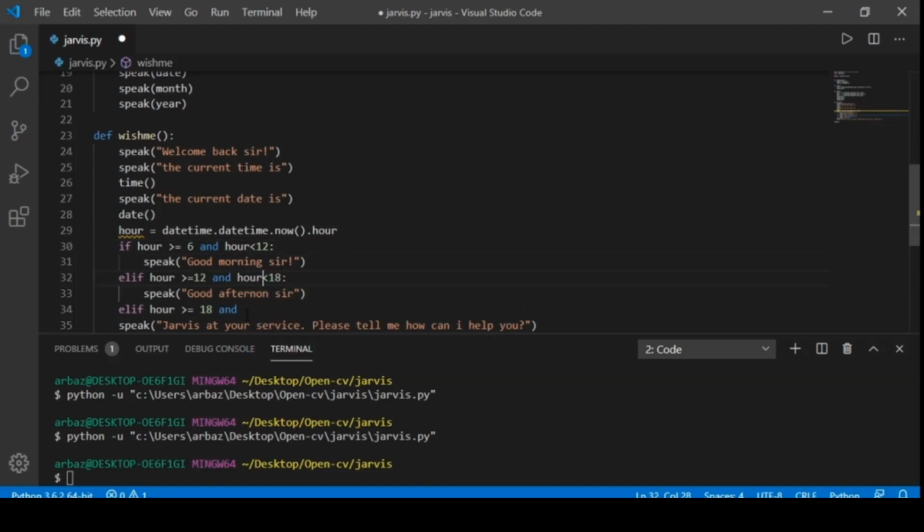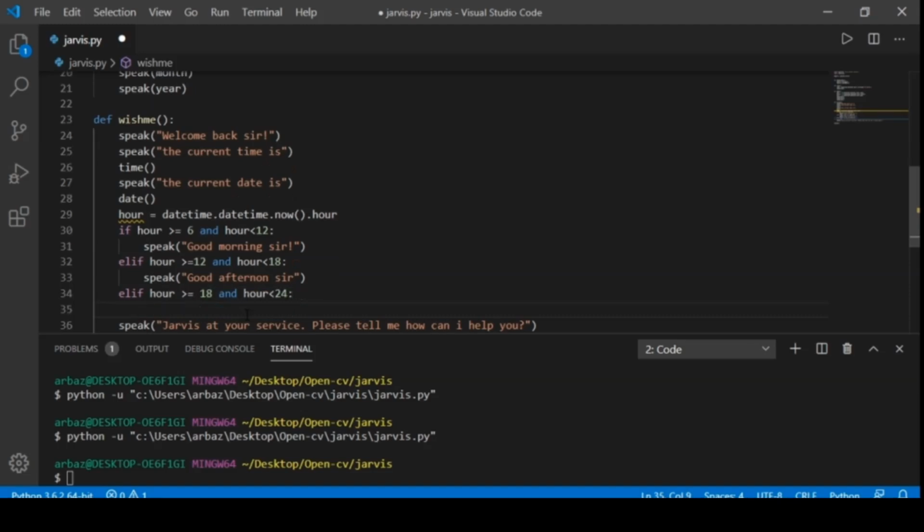So we will add hour is less than 24, which is 12 a.m. In here we will add the speak function again, and we will pass good evening.